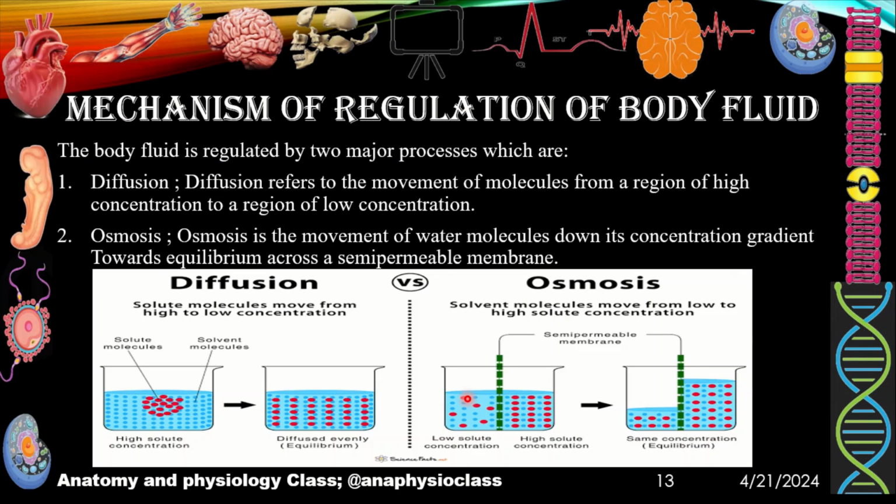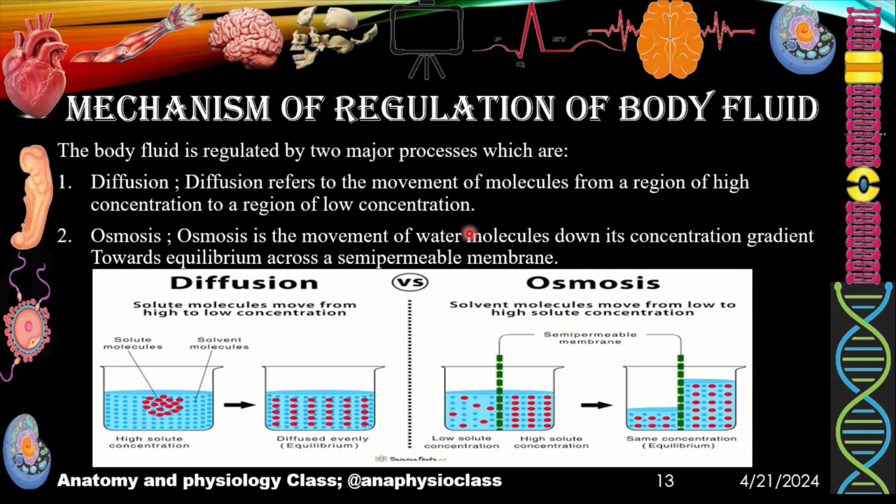Now the water molecules will try to cross this semi-permeable membrane. This is one of the differences between diffusion and osmosis: the semi-permeable membrane. In diffusion, there is no semi-permeable membrane. Without it, diffusion is the one to occur. But since there is this semi-permeable membrane, osmosis is the one to occur. Do you understand? Then the water molecules will migrate from this region to the second region, so that the concentration in both containers becomes the same. So this is what happened.